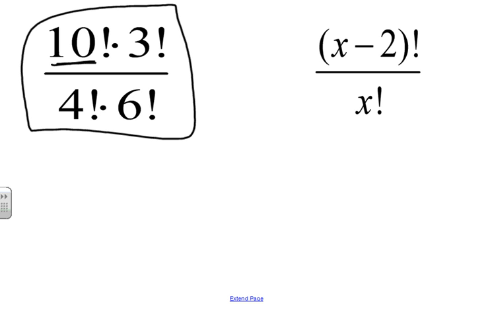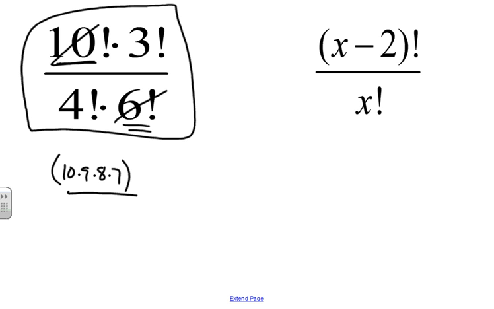What we have is 10 factorial, which is very close to 6 factorial. So if I wanted to simplify this, I have 10 factorial and 6 factorial. Those would essentially cancel out, at least up to 6. So this would cancel with this one. What we're left with is 10, 9, 8, and 7, because everything up to 6 has already been canceled.